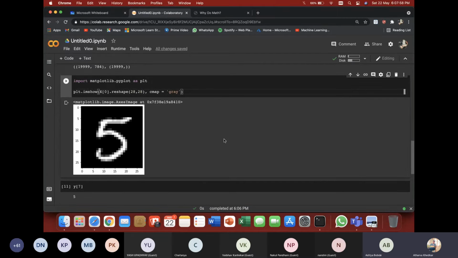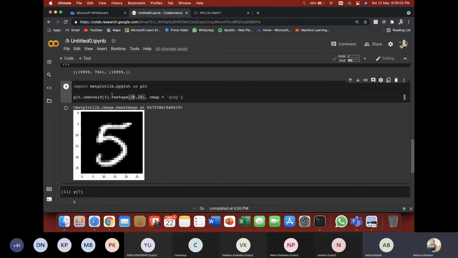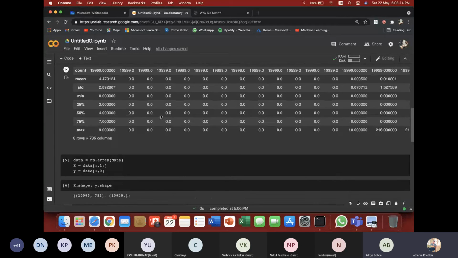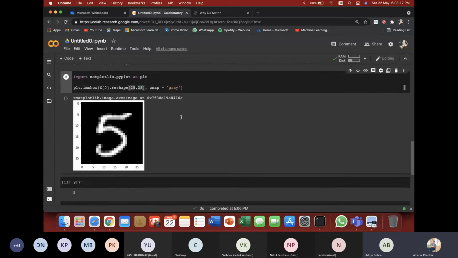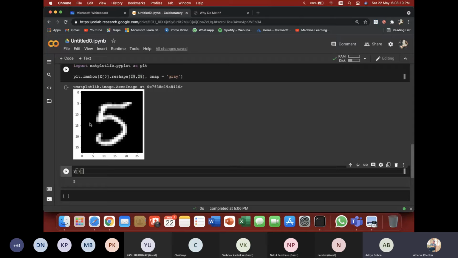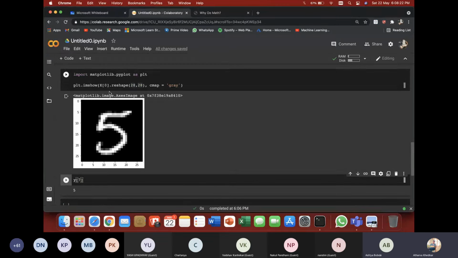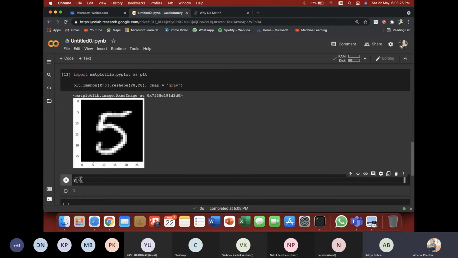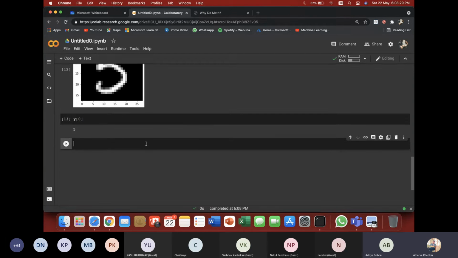So any other number? Anyone wants to see any other number? Okay, you saw how the images are. So I did nothing. If this is an original image, I just reshaped it into a single row and packaged it into my MNIST dataset. So that's how the MNIST dataset works. Now I saw the label for the 0th sample, and we have the label 5. Right. So now our favorite, train test split.